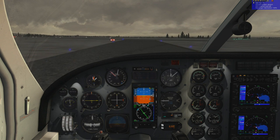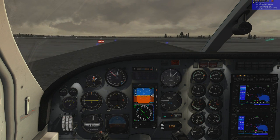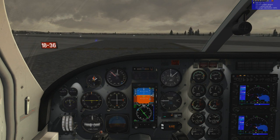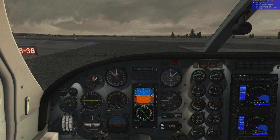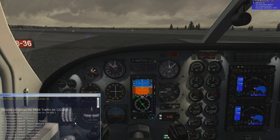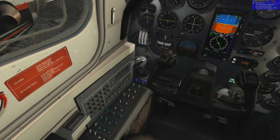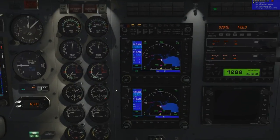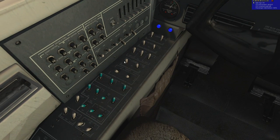Alright, we're actually at the end of the runway. If we had taken off on 36, I guess it'd be a little bit quicker, but that's alright. The destination is to the south, and that's where we're going. Should we swing this around to the south? I'm going to go ahead and announce that we're taking off because we're about to get on the runway. Am I moving these in the right position? Lightning lights.